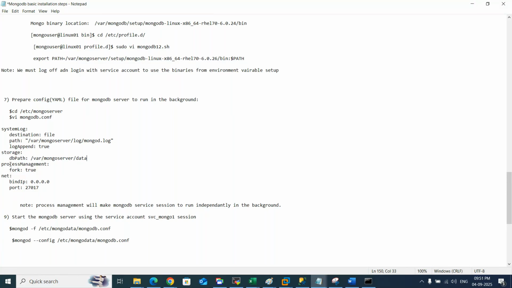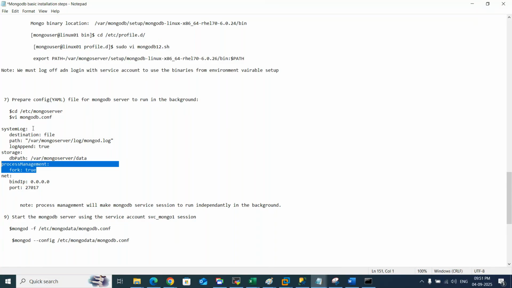With also I'll show. Now this parameter, what it does: I'm going to run the MongoDB server from the user shell, so it should fork, it should create a service in the background to run as a MongoDB service. If you don't use this one, I start the MongoDB server, I quit my session, the server also will be stopped automatically. It will become session dependent.